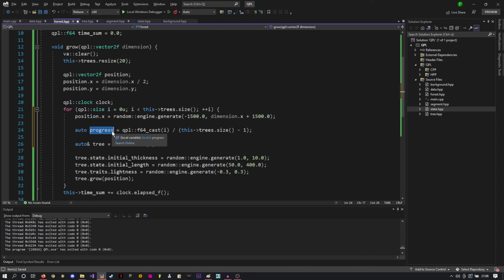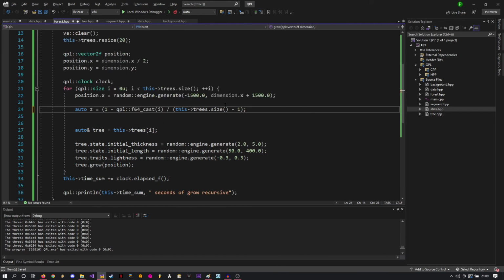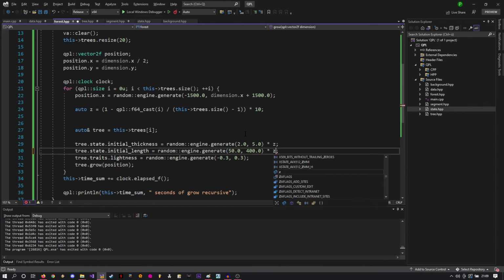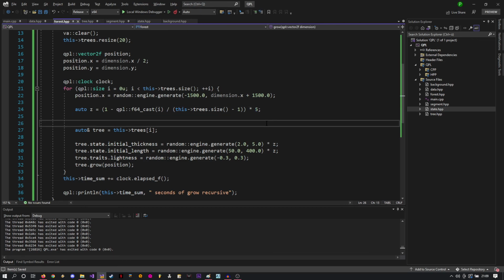Maybe let's rename this to Z coordinate. Maybe we multiply it by some value, like 10, so at the start we have 10, and then we go smaller and smaller. Just try like this for now, but this is probably too much. And then the lightness, we just go from dark to white.